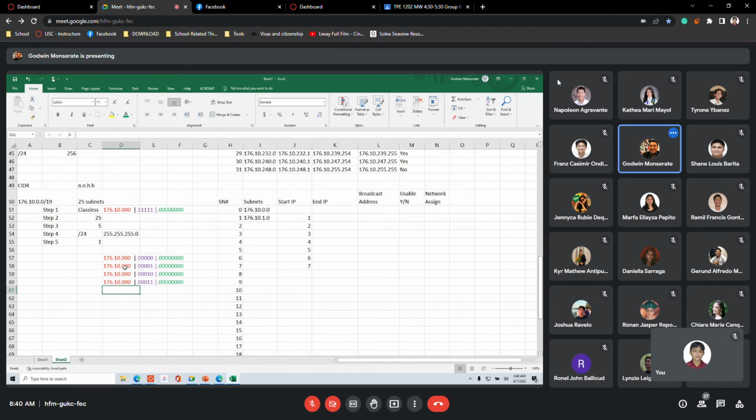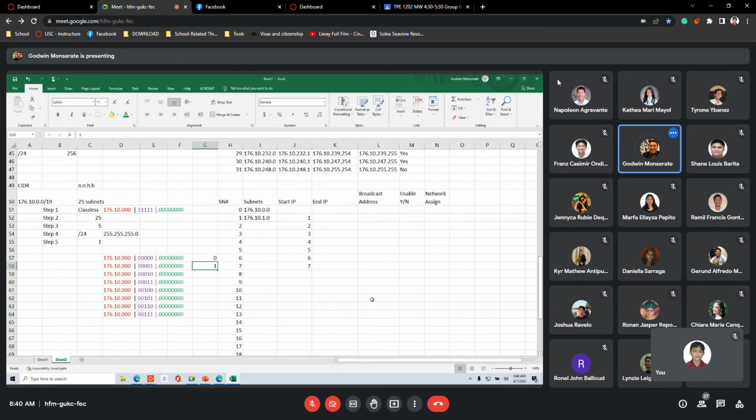Is it correct? So next, this one becomes 1. Am I correct? Yes, sir. Then 1, 0, 0. Next, 1, 0, 1. Next, 1, 1, 0. Okay? Next, paste, 1, 1, 1. Oh, look at that, right? This is the dot 0, the very first. Okay? Next, that would be 1.0.